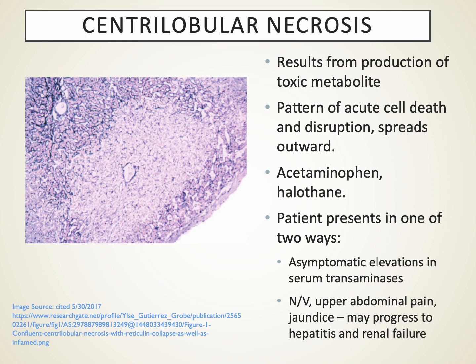So the types of pathological presentations, one involves central lobular necrosis. And if you look at the portal vein here on this graphic, you'll see in the center of that lightened area around the hepatocyte, you'll see that everything around that blood vessel was interfered with. And we'll see this with Tylenol overdose, with halothane. And this type of central lobular necrosis is often not reversible. And so you want to make sure we address this as soon as we can to prevent the problem happening in the first place.